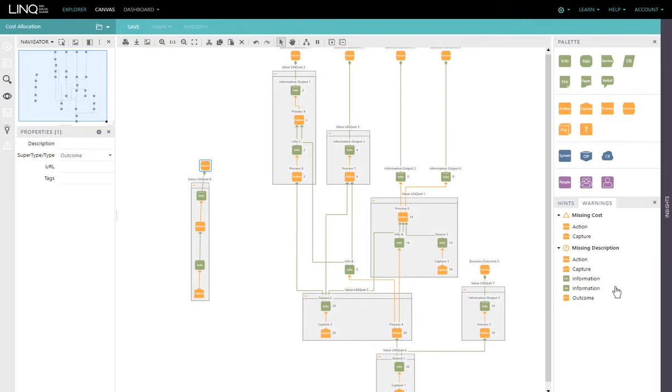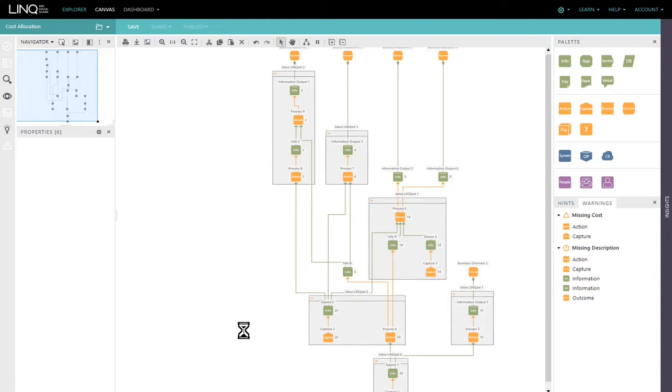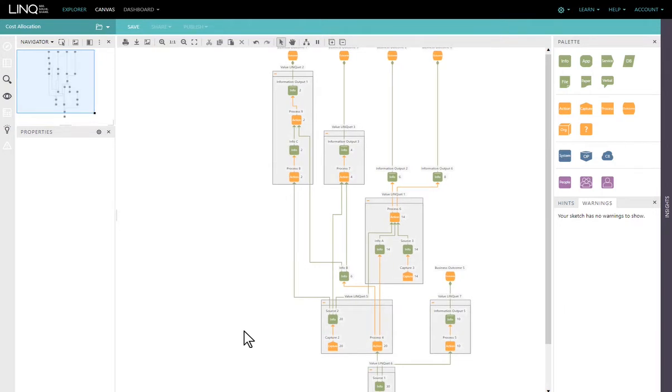That's because I'm missing some descriptions, and it's quite important that you've got a complete sketch, and a complete sketch must involve descriptions being written in. There's not a lot of point in doing cost allocation if you've got actions which don't have a cost either calculated in or written in. So if you see any of those warnings, get rid of as many as you can before doing the insights. But of course you're starting from a gallery sketch, so you won't have that problem.